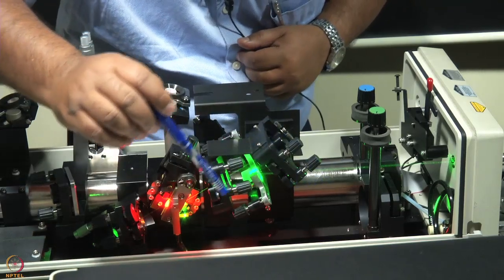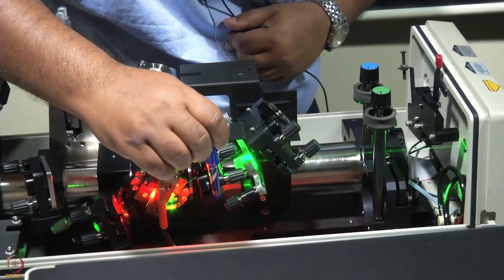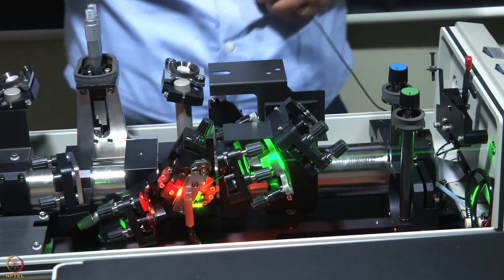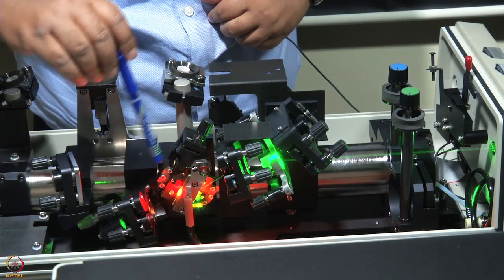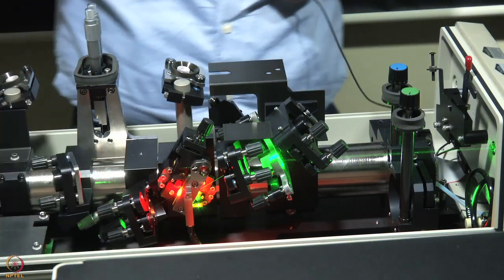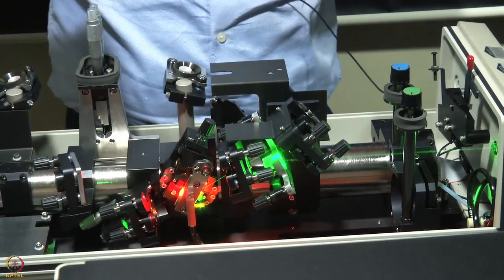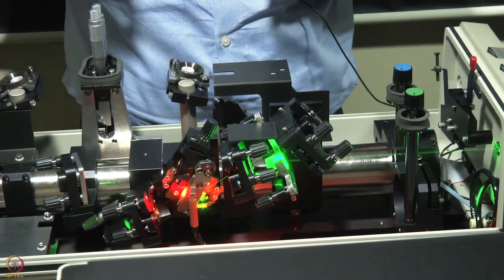So it comes here, hits, this is the first mirror it hits, then it goes on to the pump focusing mirror, P2, and then it is focused onto, this here is the titanium sapphire crystal. It gets focused through this mirror, M2, and goes through this mirror M3. This is where the residual pump beam is dumped. So the lower mirror, this one is actually M2, this is M3.